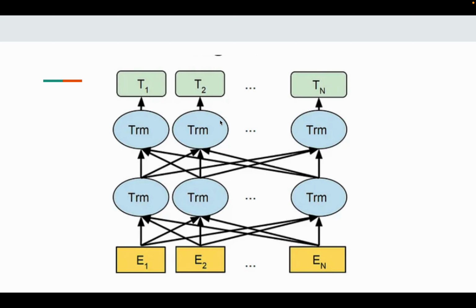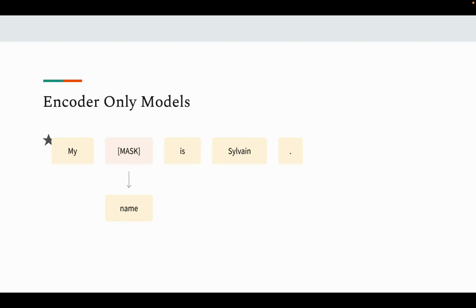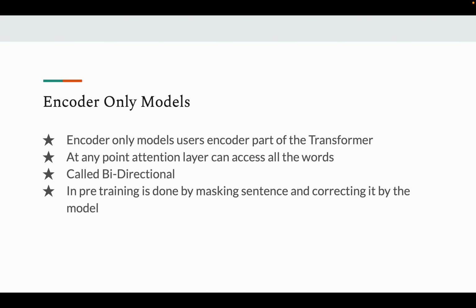Here I can show you a picture. Consider this node. You can see the arrows: it has all the knowledge from the left side to the right side, and also from the right side to the left side. So this node gets knowledge from its first node, its second node, and also from the last node. That is why it is called a bidirectional language model. In its pre-training phase, we mask a few words in sentences, and we ask the encoder model to predict them. That is how encoder model pre-training works.